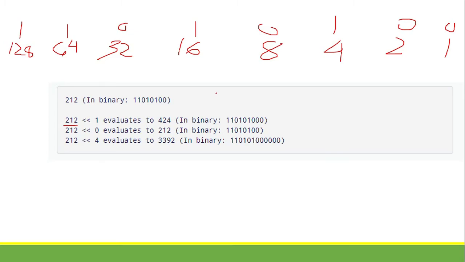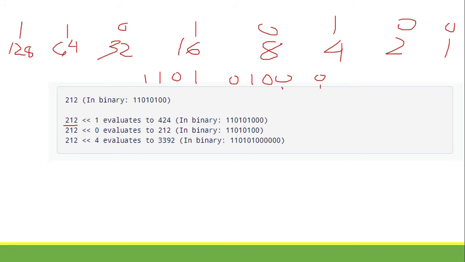So, kapag in-applyan siya ng sign shift left, ang mangyayari is mamumove yung value natin or madadagdagan siya ng zeros dito sa dulo. So, this is our binary. 110101000. Sign shift left by 1, madadagdagan siya ng isang 0. So, nagdagdagan siya ng isang 0 dito. Ano naman yung magiging sagot niya?